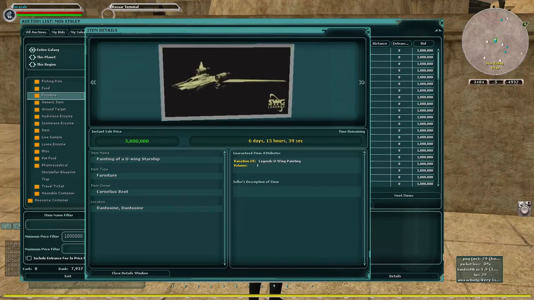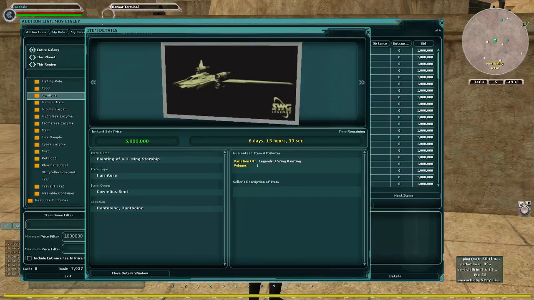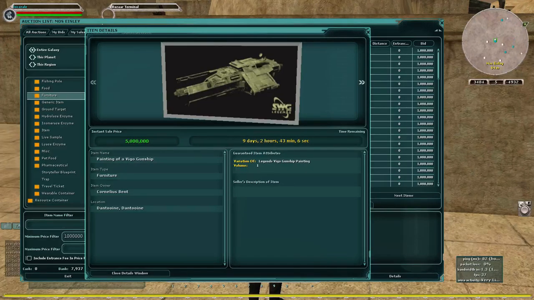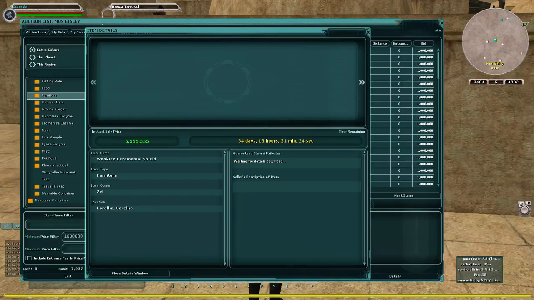Painting of a U-wing. Oh, look at that. Oh, I forgot. Oh, look at that. This must be a custom piece that they added to the game. Look at that. That's cool. Oh, I want these for my shop. But I'm not wealthy enough. They're so cool.